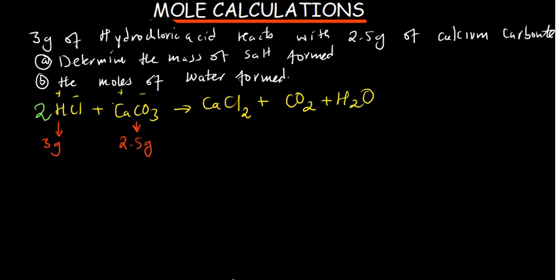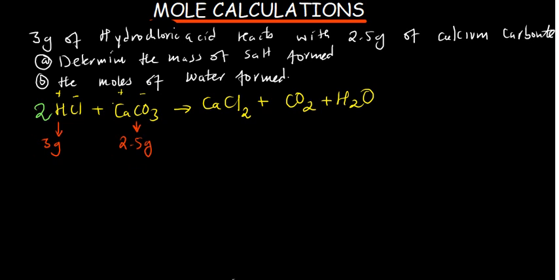Imagine you only have a cup of millimole and then you have got a jug of water. You want to use the whole jug of water. That is not going to work out. So you look at what is small. That is why we need to look at which one of these is going to be used up first. And how do you determine that? You need to look at the number of moles of hydrochloric acid and the number of moles of calcium carbonate, and then you get to compare those.